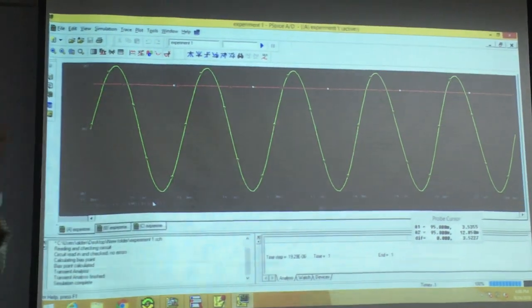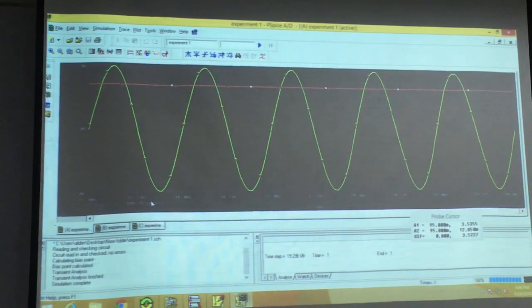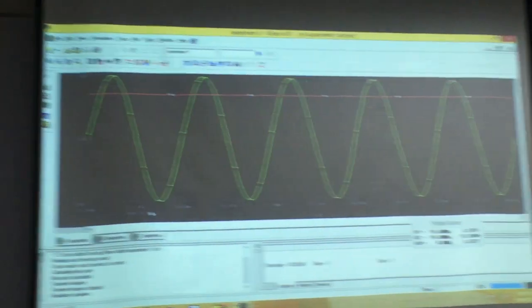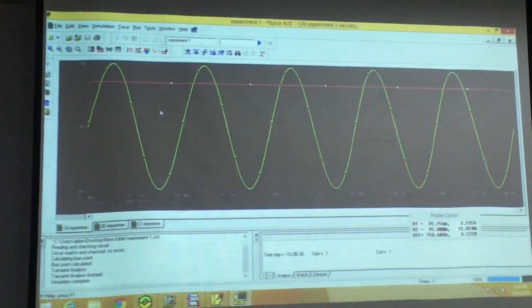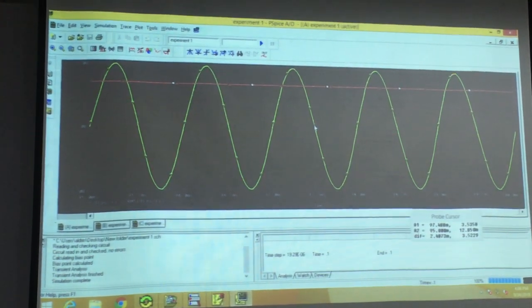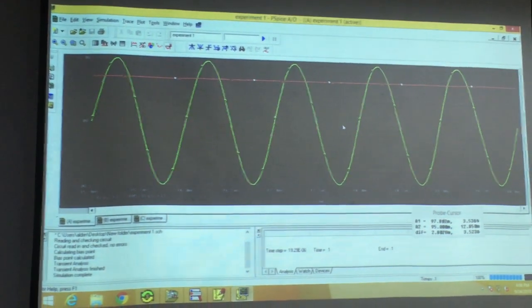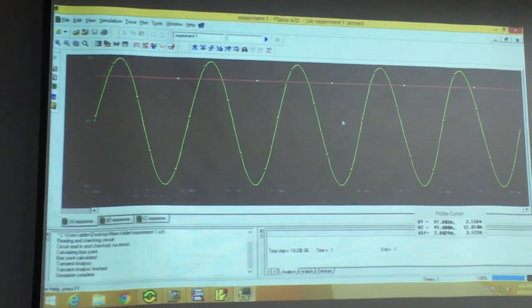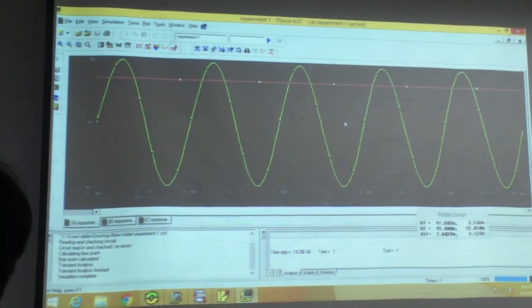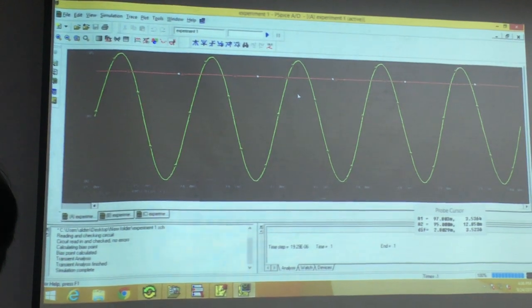Now you can move your cursor to select a point. How do you move that? Left click and hold and then move the mouse. Okay? So I'm left clicking and holding and moving the mouse. Do you see something moving over there? So let's put it on a particular point. Let's say here. Just any point you like, because all the points have got the same value. Okay? So choosing a point is done. I have chosen a point.